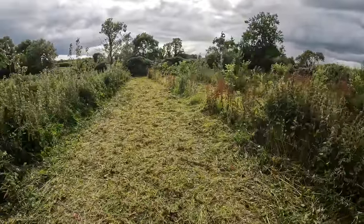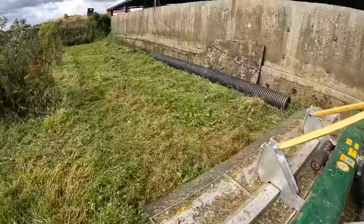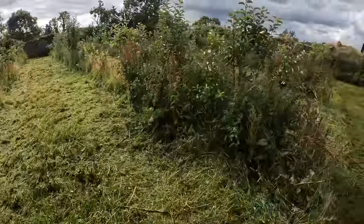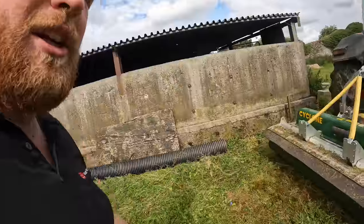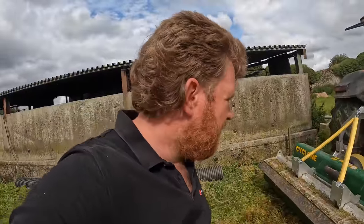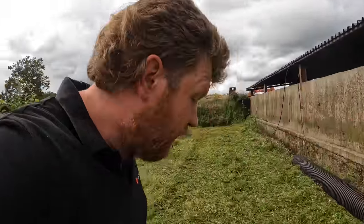But look at the job, you couldn't ask for better. Very, very impressed with it. So much so, well, wait to see what Father Phil says when he sees this, but we've already been talking. There's a TAMS grant on this for next year, and we may look into getting a 10 foot one. The 10 foot is just that bit two foot wider. And the 3075 would be the right tractor for the job, but she's on the rake.